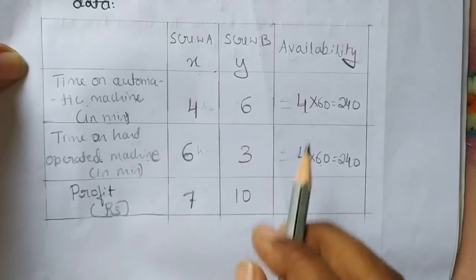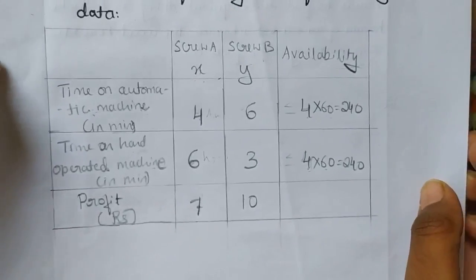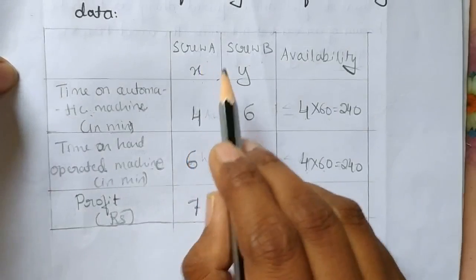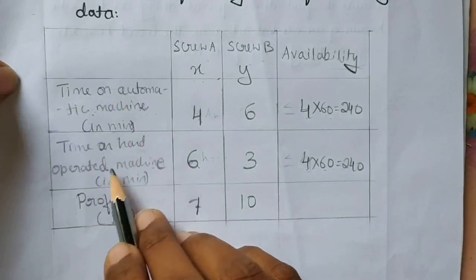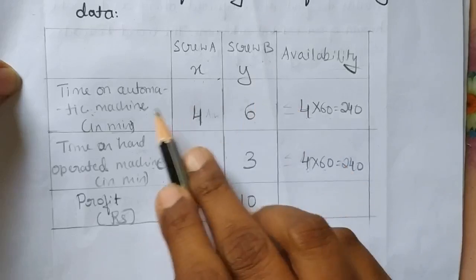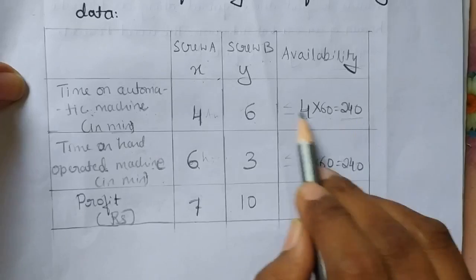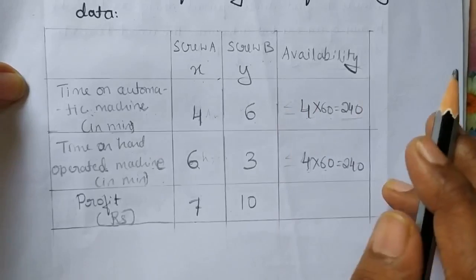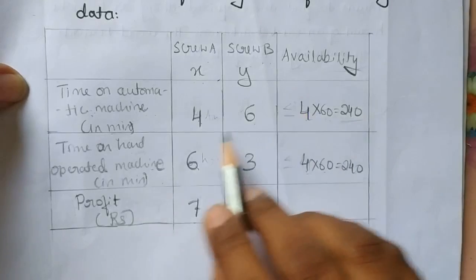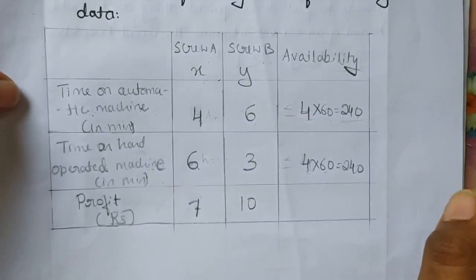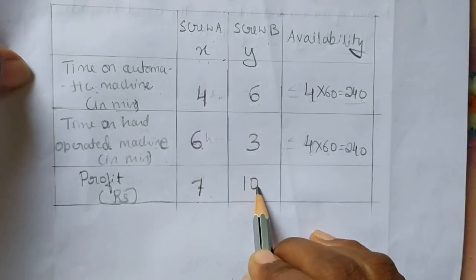Now observe here, this table gives the clear information about the given question and it covers all the information. Screw A takes 4 minutes of time on automatic machine and 6 minutes of time on hand operated. For screw B, it takes 6 minutes on automatic and 3 minutes on hand operated. And machines are available for maximum. We do not write the usual inequality sign for this inside the table. We use this sign while writing the inequality. Each machine is available for 240 minutes, and also I have written the profit. Profit on selling one package of screw A is rupees 7 and one package of screw B is rupees 10.